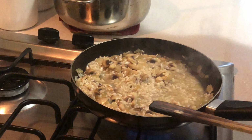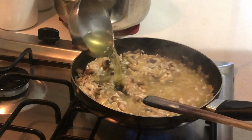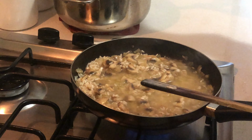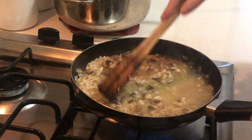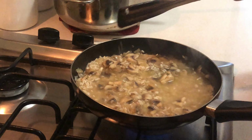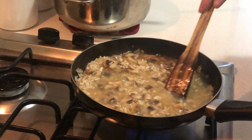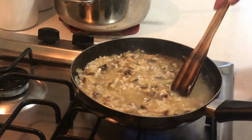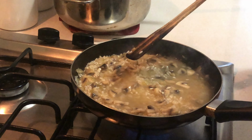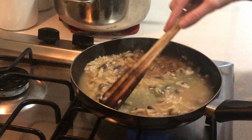It's actually this cooking method that gives the rice its creamy consistency, because the rice, while cooking, releases a lot of starch, and in this case the starch will never leave the pot. While usually we cook our rice in the water and then we drain the water from the rice, also draining the starch, here the starch remains in the rice.